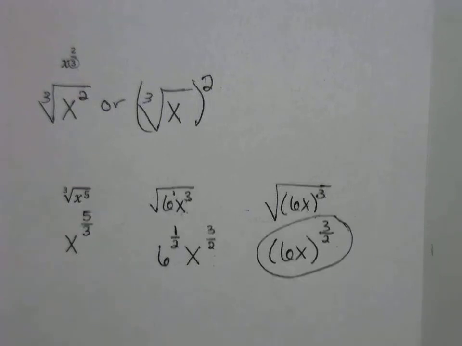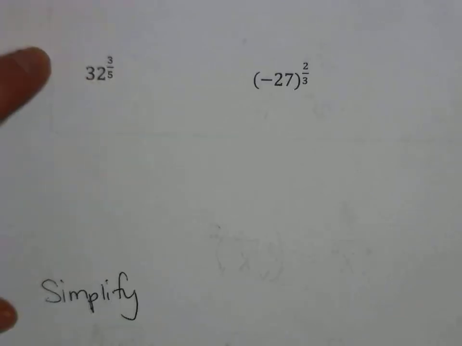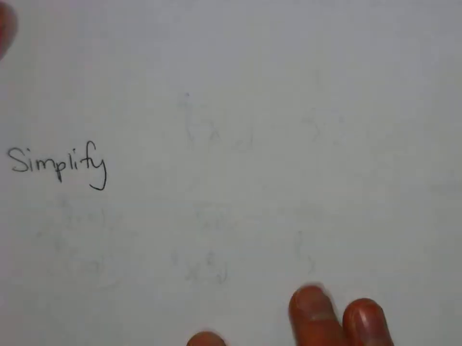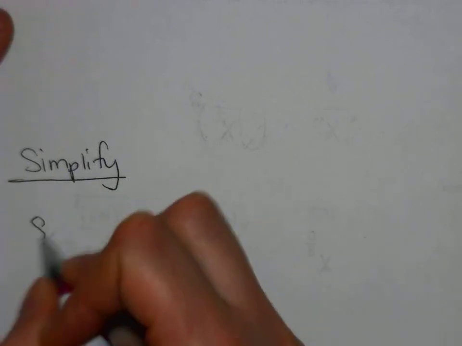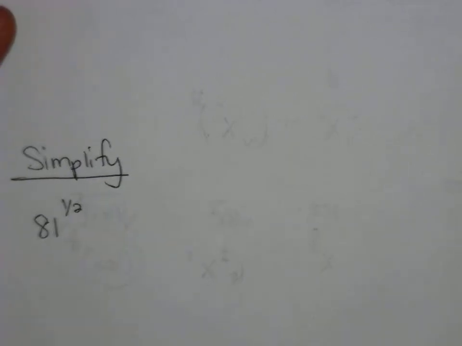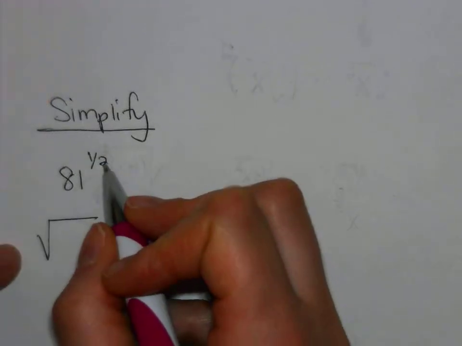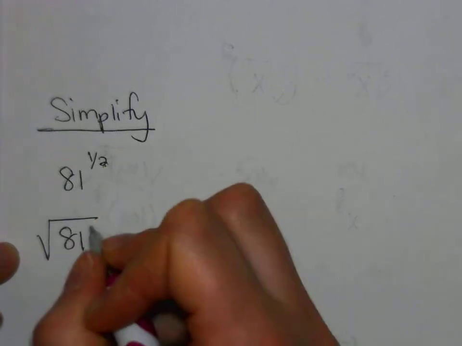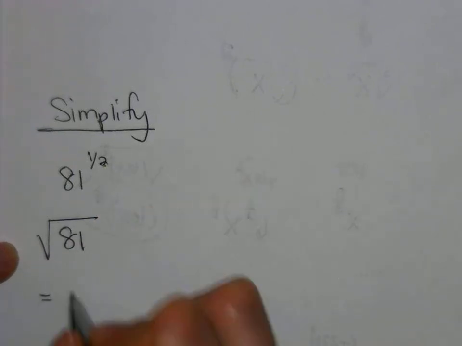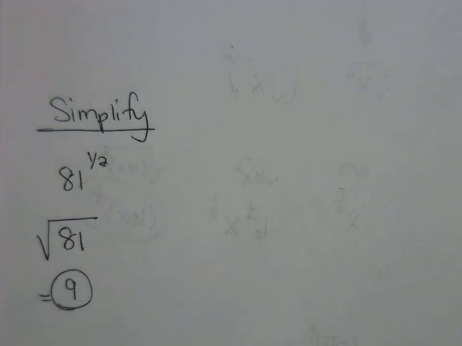Alright, I want you to flip over to the back side and go down where there's extra space. We're going to look at simplifying. So I want you to write simplify down towards the bottom, if you want an idea of where. Here's the 32, just to give you some space. Write simplify. First problem, we have 81 to the 1/2. We need to simplify this. Doesn't that really mean we have the square root, because that's a denominator of 2, of 81 to the first power? And the square root of 81, we know, is 9. So that's our answer.